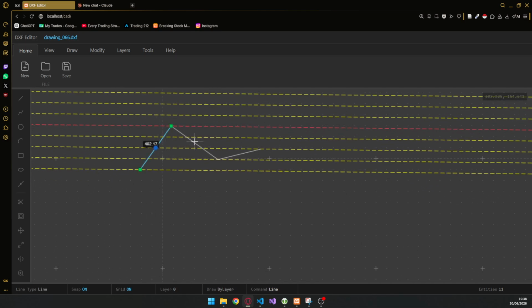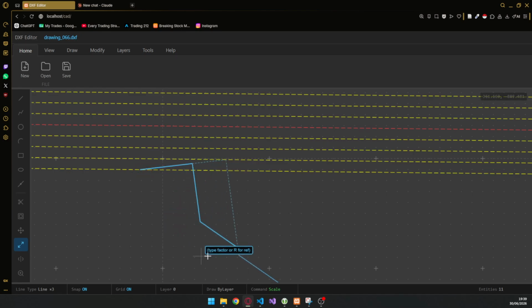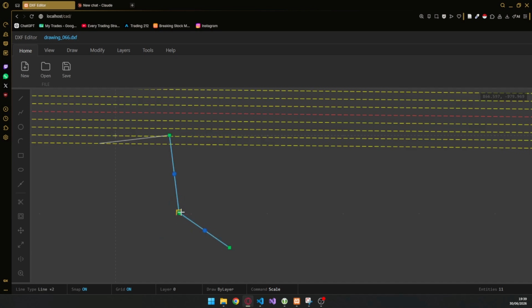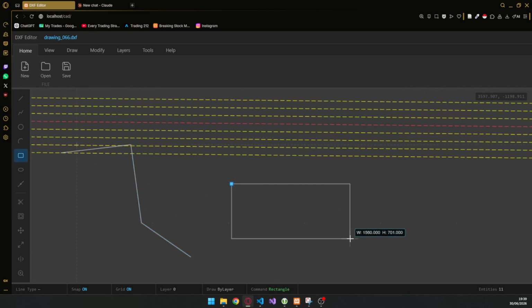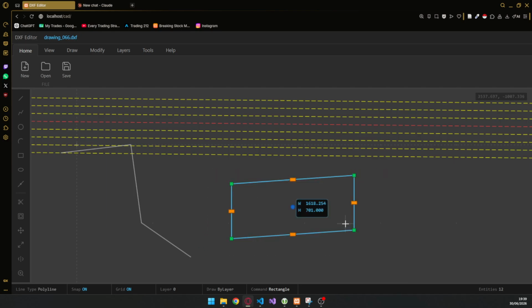I have, of course, the mirror tool, as well as your usual rotate tool. And I have your scale tool. I can scale by center, or I can just do it by reference point, and then have more control over scaling it. And then obviously when I draw this square, I have the ability to stretch it out. If I don't want it to be a square anymore, I have the ability to explode it and then have it being made into separate lines.